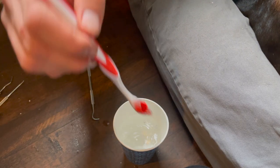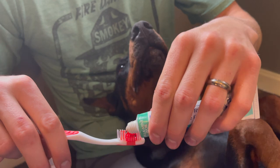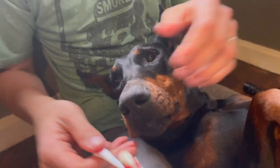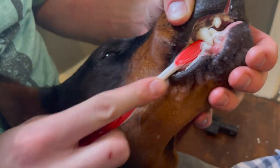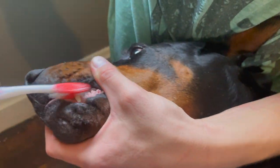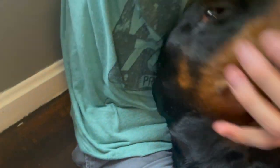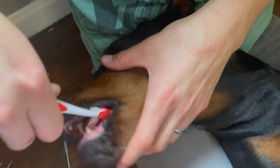After you're done scraping, you want to move on to a basic teeth brushing. I like to brush in this same position — I feel like I can get more leverage and a better angle. It's real simple; you don't have to be too gentle because their gums are really hard. Brush away and you should get the last remaining specks of tartar and hopefully get all of the plaque off as well.